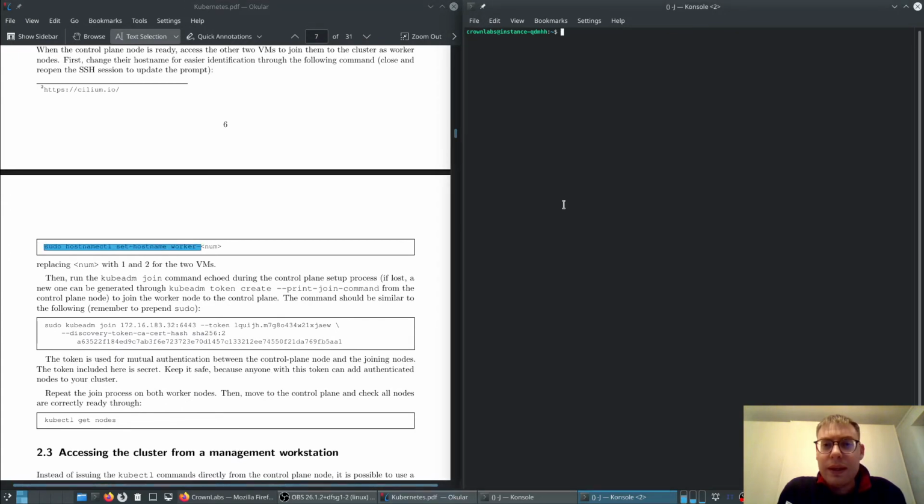So once again, we can change its hostname for easier identification, and then we need to join this worker to the cluster. How can we do it? Actually, kubeadm provides a utility command which needs just to be copied on this node, and then we can join it to the cluster.